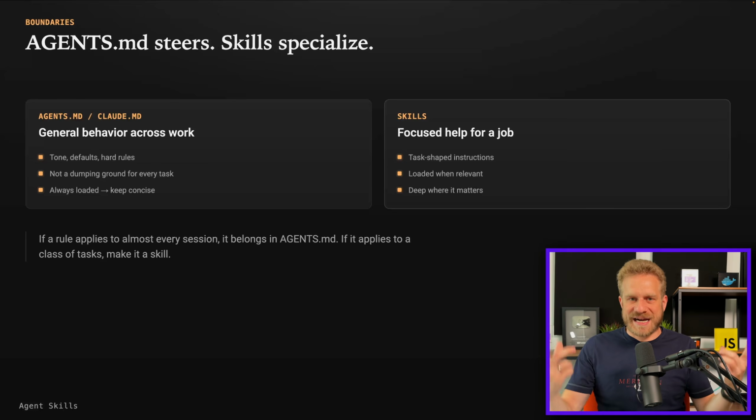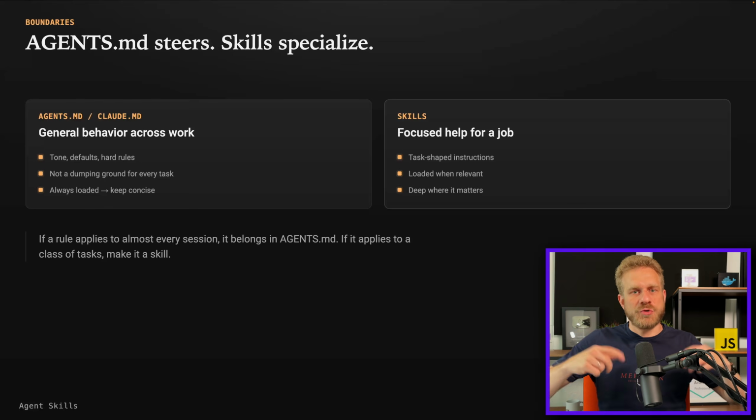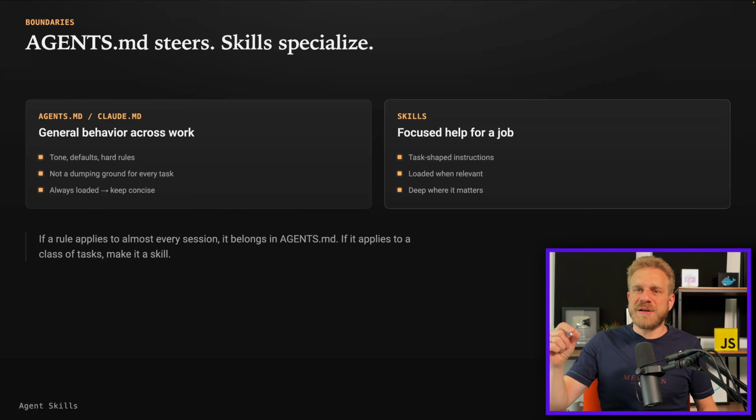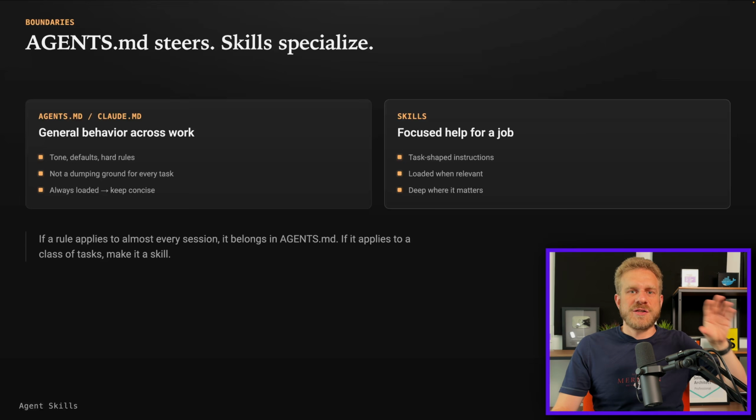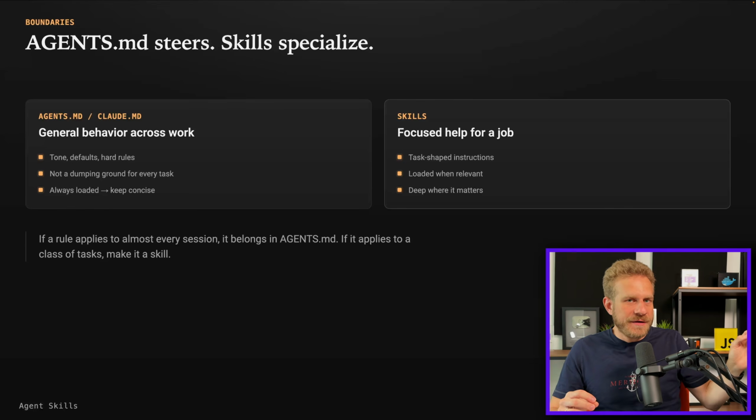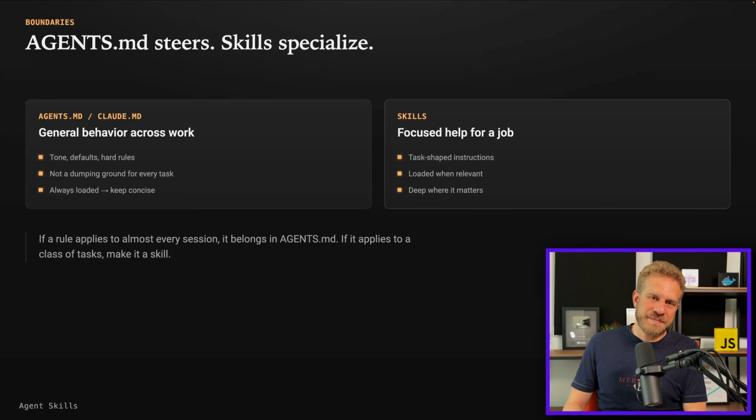Now, why not make it a skill? Because a skill must be activated. And I don't want to hope for that to be activated. If I have hard rules that matter to all the models and all the agents, I put them into a global AgentsMD file, because you can have global AgentsMD and ClaudeMD files too, not just project-specific ones. Then they will be loaded for every session and I'm good to go. That's the simple differentiation here for me. Skills are like tools, like extra patterns or pieces of knowledge that matter often, but not always. If something does matter always, it goes into AgentsMD or ClaudeMD. And that is really how you should be using skills, in my opinion.